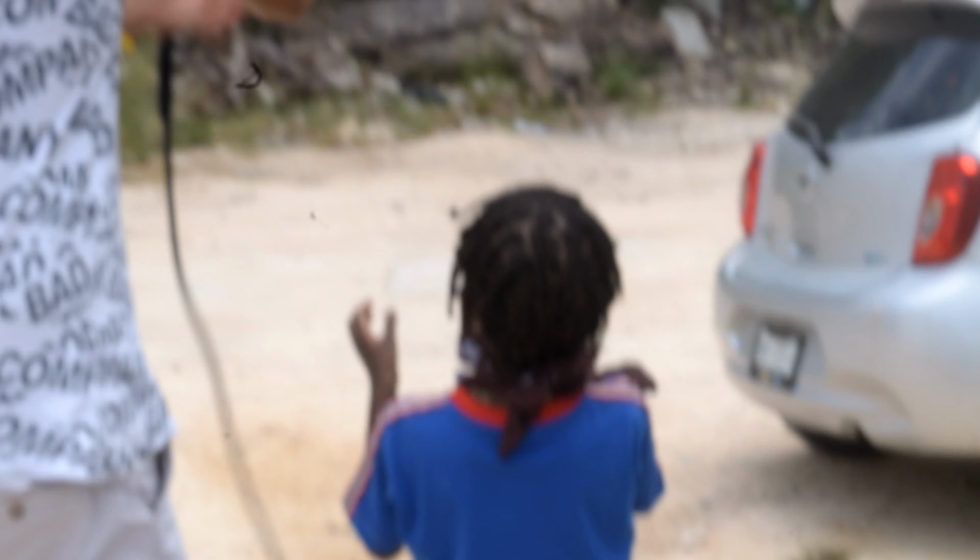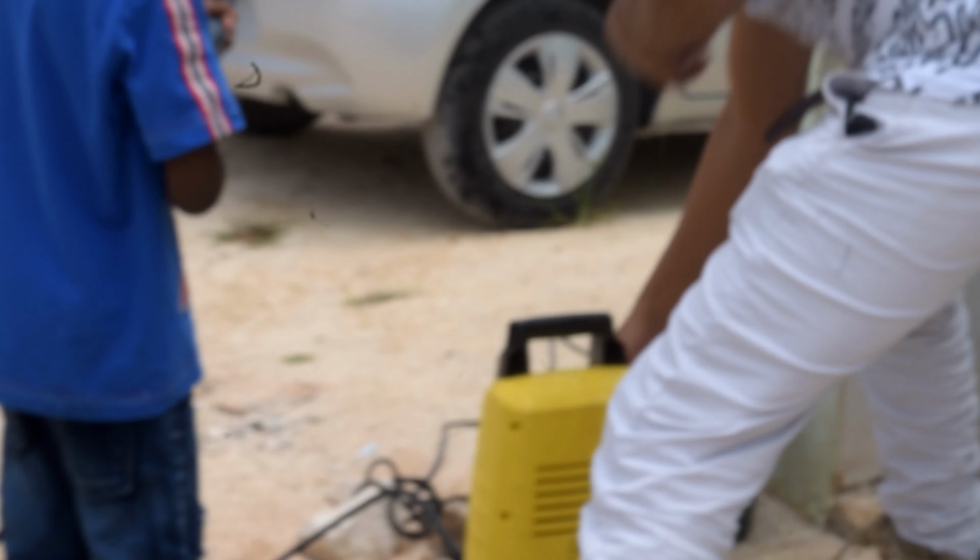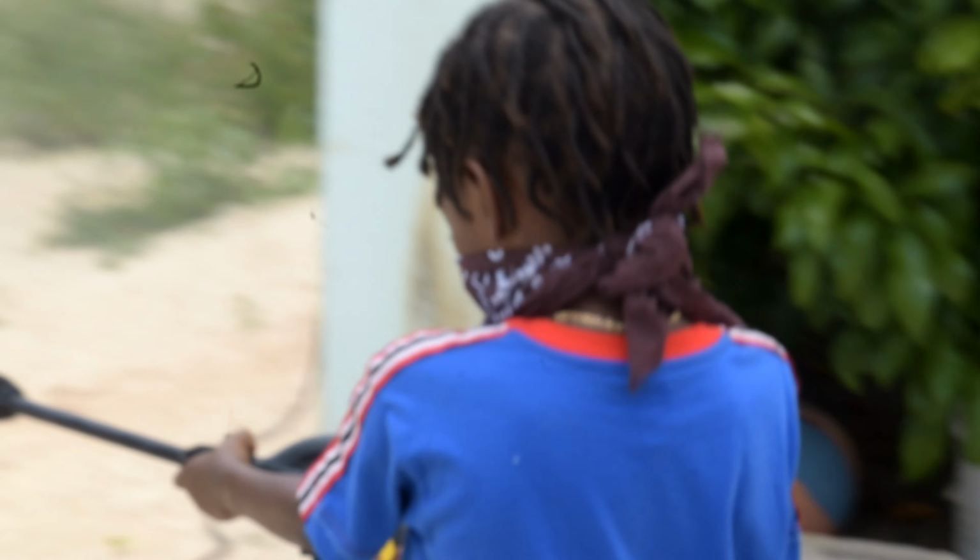Hey guys, today we got Kane doing a power wash. He's going to power wash his amigo's car. Look at his face. Don't let me wet the car.